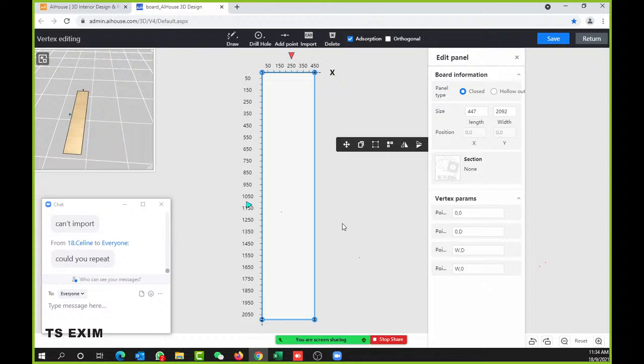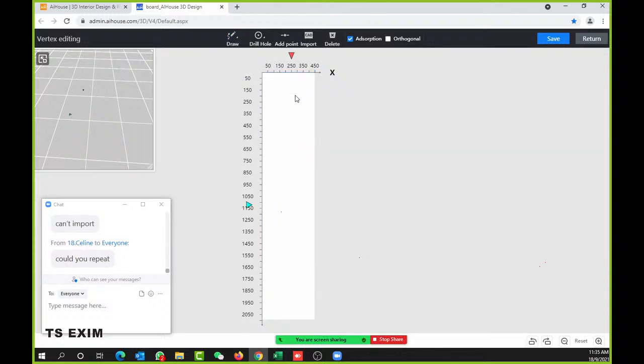Okay guys, time's up. Like I told you, this function can not only create holes, drill holes using this one, we also can create or draw the panel. So you can delete this panel, then we use this as a guideline for the size, then we create the panel. You can click this button, draw.